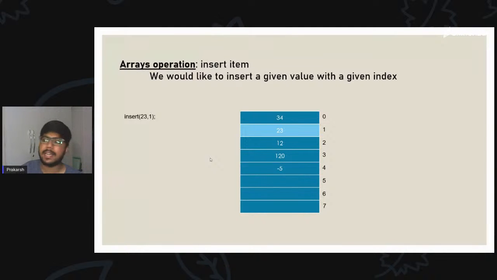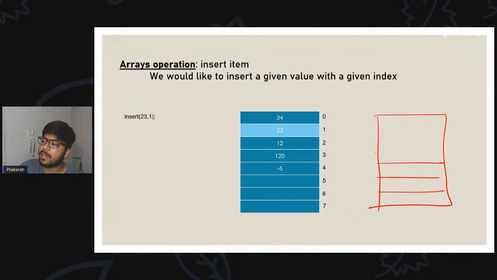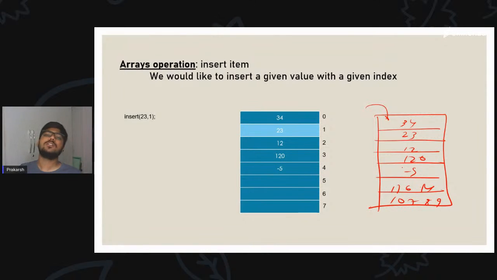So this doesn't happen like that. They are good people and they are like, okay, we will adjust until we have space. If this bus had been in India, you know what would happen? We Indians are very good people and we really know how to adjust with things. The moment someone comes, we would give a seat to him: 34, 23, 12, 120, minus 5, 6, 7. But we would adjust itself: 8, 9, 10, 12, 14. So it's going to go on and on. We are called very big-hearted people, and this is the reason.